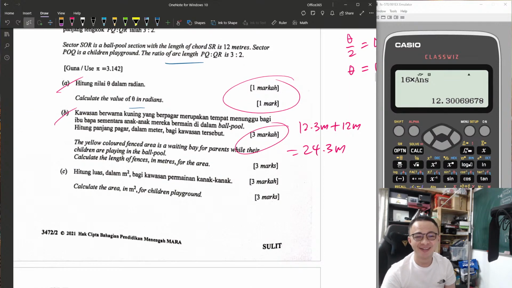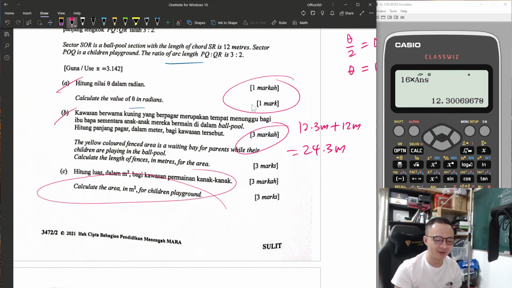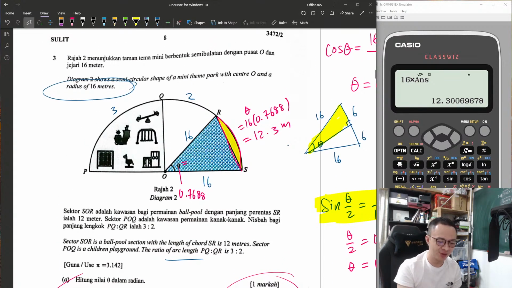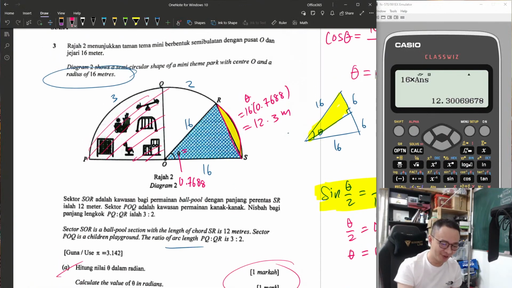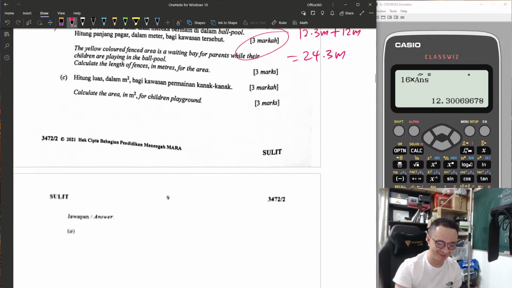Anyone who just clicks this video might think that you are doing the half angle thing. No, that one is just a simple half angle thing, not really the formula. Calculate the area for the children's playground. The children are going to play here, and they want to know the area. It seems extremely easy. Just half r squared theta only, right? Then why do they give us all this ratio?